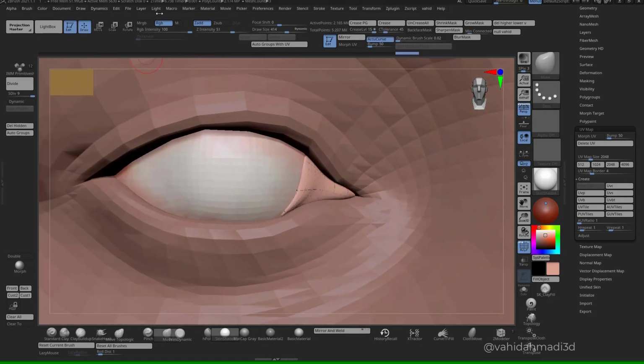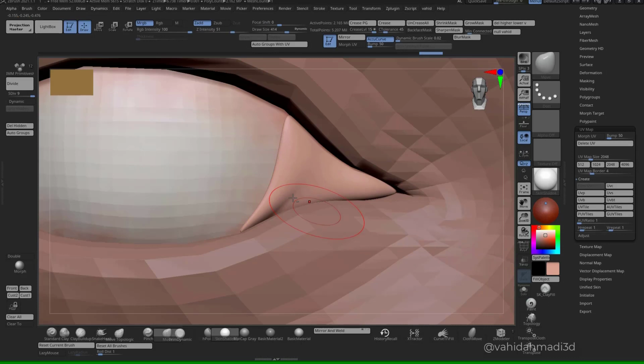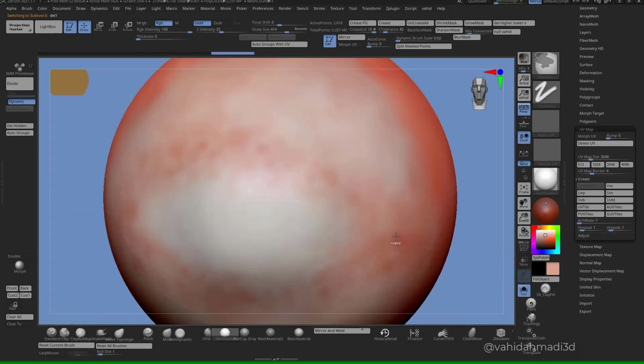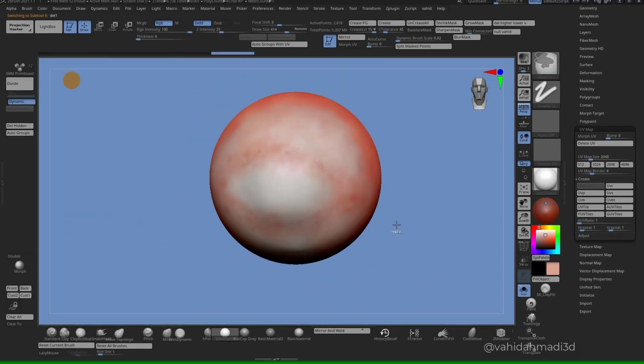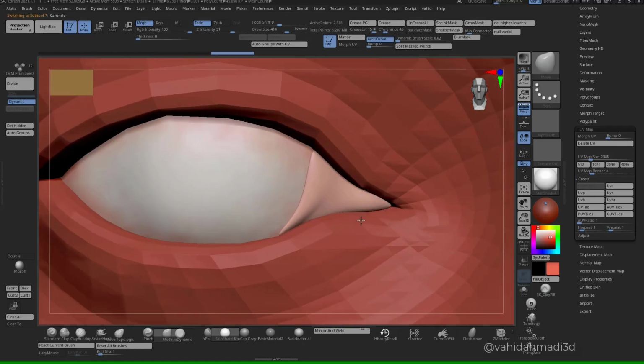So I fill that. Make sure you have MRG turned on, not to have any error. Fill object. Size, sample from this.